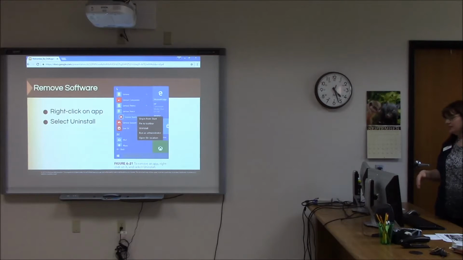One of the things I really like about Windows 10 is if I don't like an app, I can just right-click it and say uninstall. I don't have to go to Control Panel. I don't have to go find an uninstall file. I don't have to go get Revo Uninstaller and go find the exe so it can reverse everything it's done. I just right-click something and say uninstall. Yep. And I like that a lot.